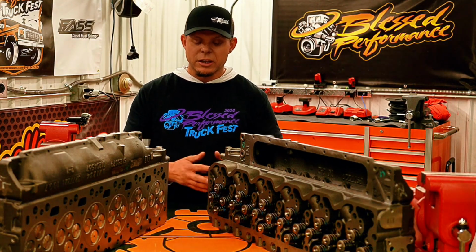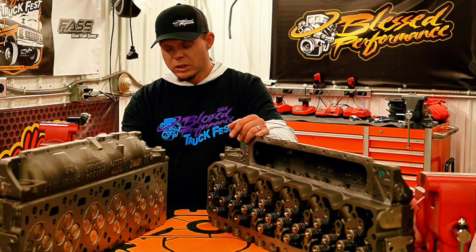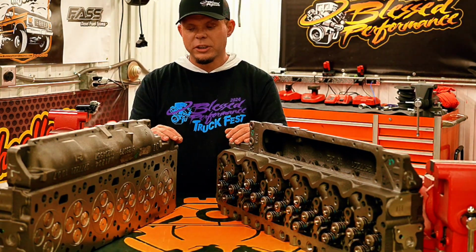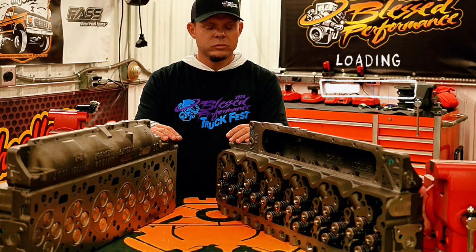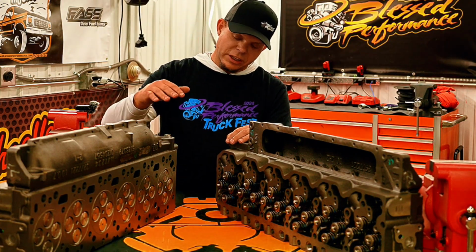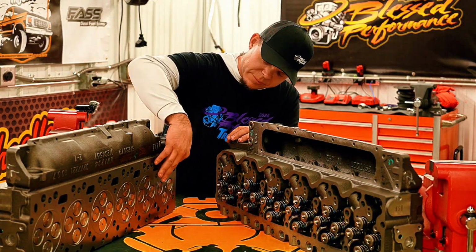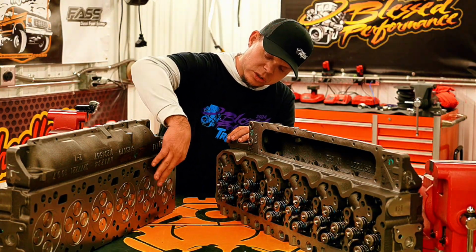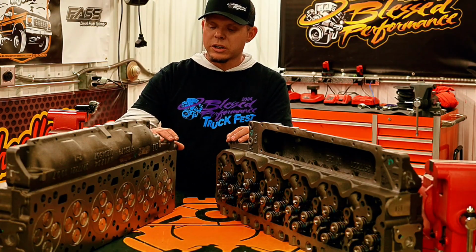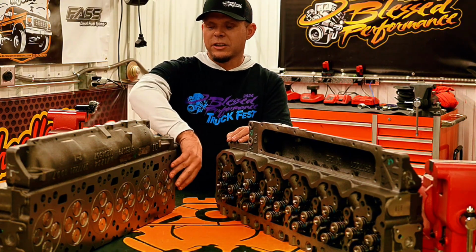So both of these are very similar. They're the same head. The bare casting is the same, same valve springs, but the difference is O-ring versus fire ring. What's really cool about the 3rd gen is when you use a Powerstroke Products head gasket, you don't have to worry about this not sealing properly. That's a big deal. These are designed so you don't have to worry about anything on the block side to ensure that it's going to seal properly.